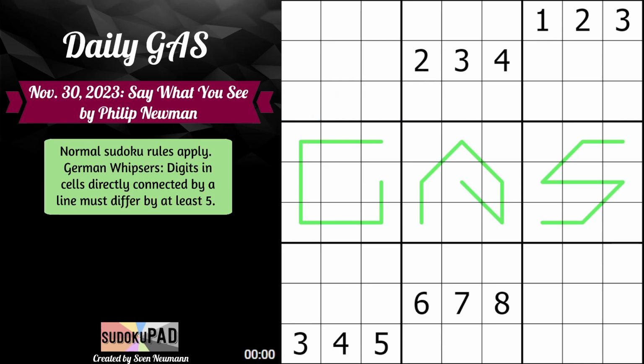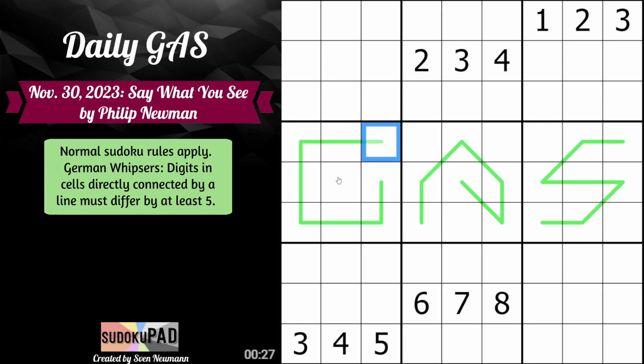Let's just jump right into it. Okay, so we have some German whispers. So even though I see these, actually that isn't very useful, but these are. Okay, so this isn't useful to us. Well, okay, it'll be useful to us in the Sudoku overall, but right now it's not useful to us. This, however, is useful to us because we have roping, but we'll come back to that because I want to do some German whisper work.